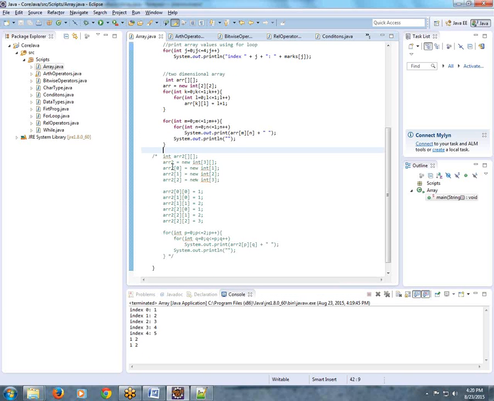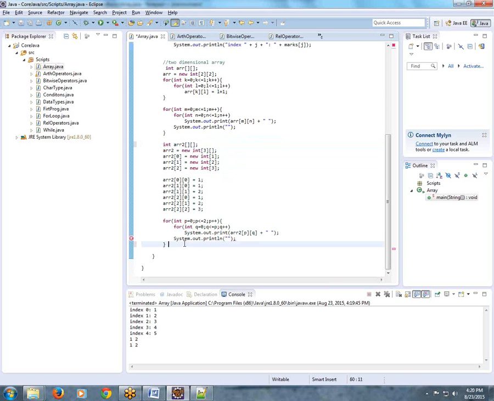And now see this small code. Here I declared a two-dimensional array, and then we are creating an array with 3 rows. The second dimension is not defined here. Size is not defined here, it is empty. Only the first dimension is defined. That means you are creating an array with 3 rows.